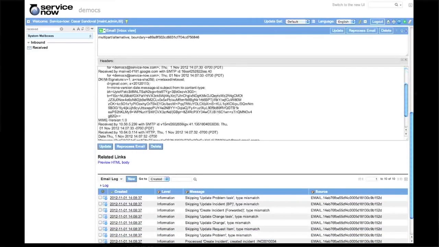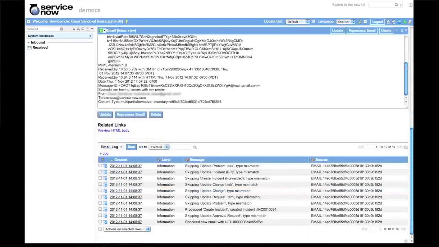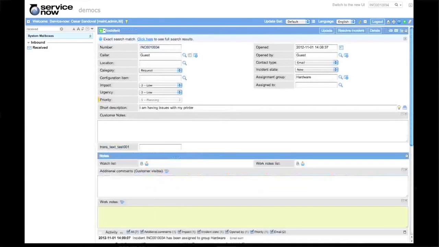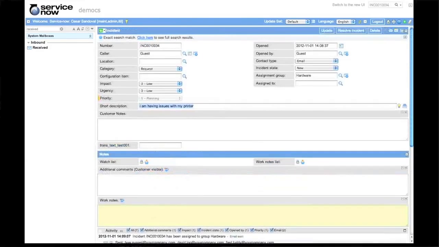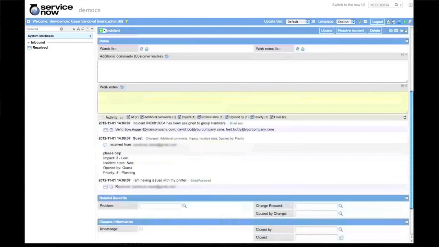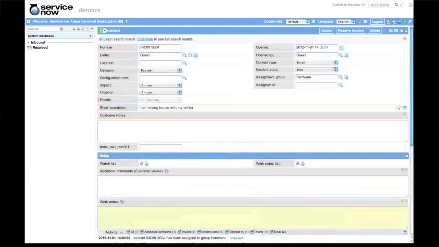And as you remember, step 4 is when an action actually happens. So here are all my inbound email actions, and I can see that one was actually executed. That's the create incident. I'll go ahead and copy and paste that so I can see the incident that was created from that email. There's my subject, and the body of the email becomes my first comment on the incident.